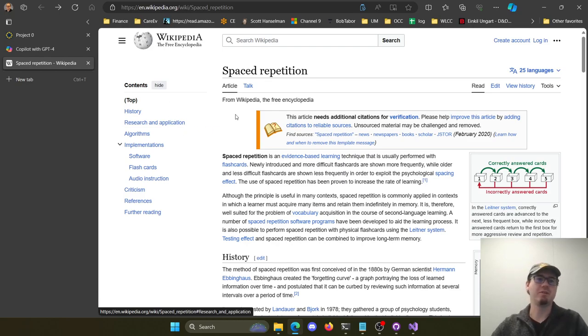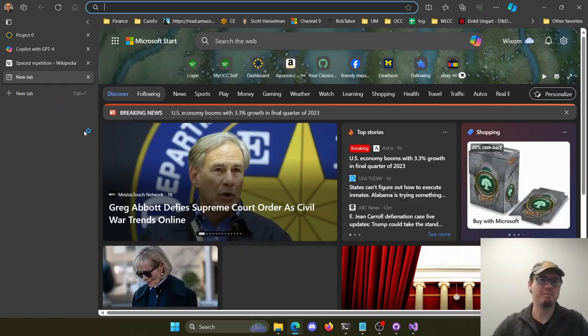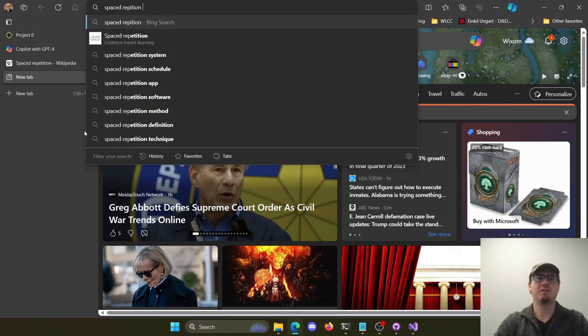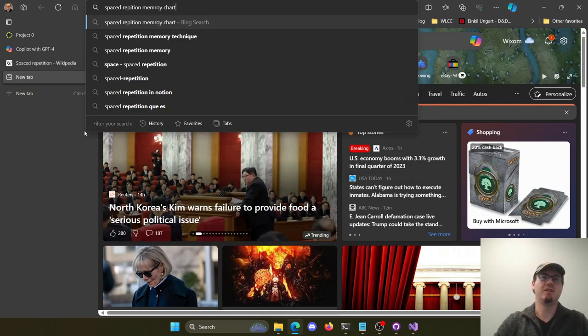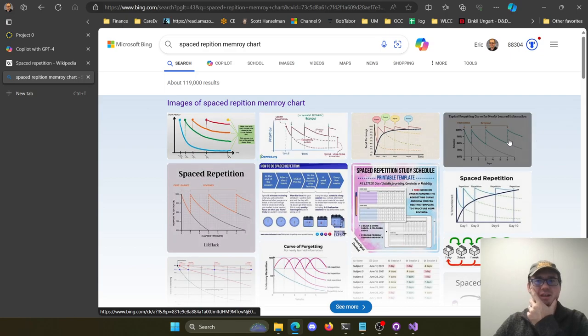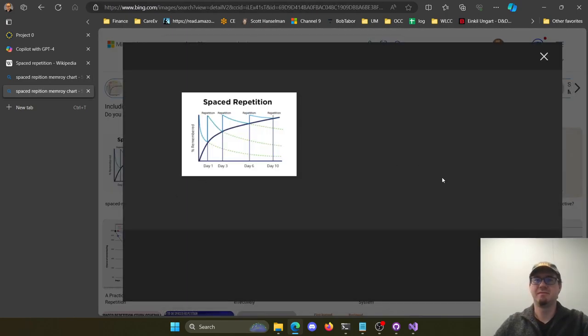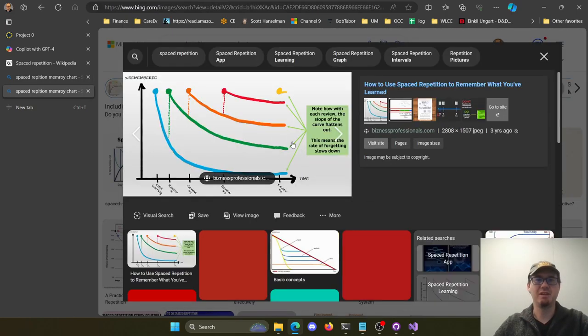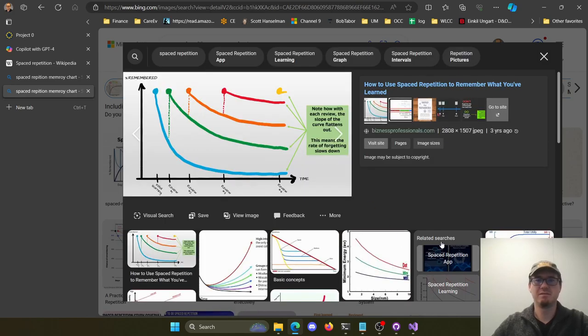And someone had a really nice graph here. There's a spaced repetition memory chart. Someone's got something good here, right? How we can do this. Hey, why is that so tiny? Okay, there we go. So the initial time and how much you're going to remember over time. If you start adding in reviews, it will decay slower the more you've repeated it, is the idea with this. This is why we practice this stuff so much.